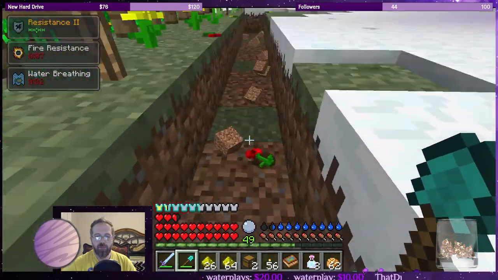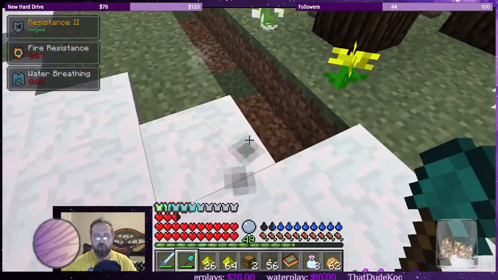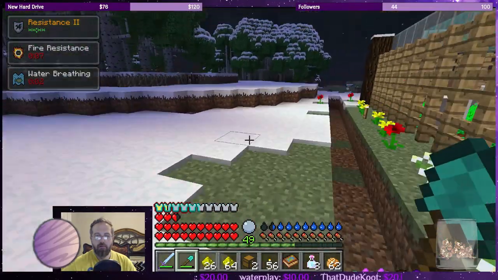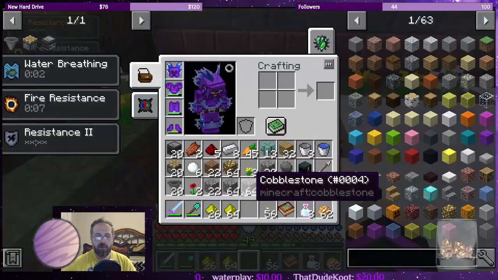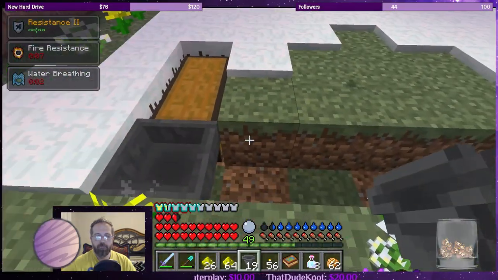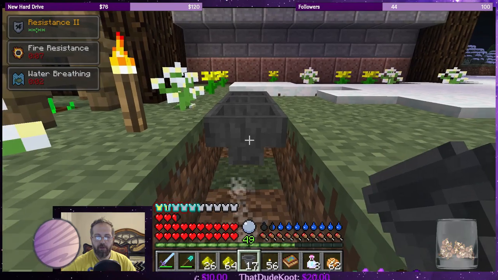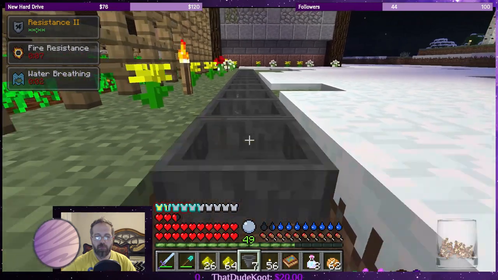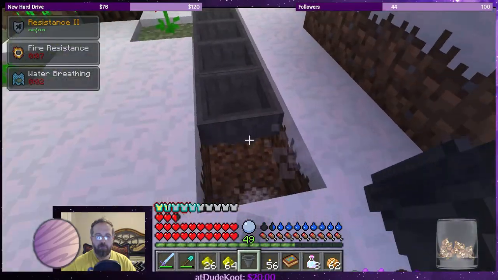And let me shift click through here, pick up all that dirt. All right, and we'll put the chest over here. All right. We'll do a chest and a chest, and then start up on our hoppers. One, and that goes into the chest. And then 2, 3, 4, 5, 6, 7, 8, 9, 10, 11, 12, 13, 14, 15, 16, 17, 18, 19, 20.